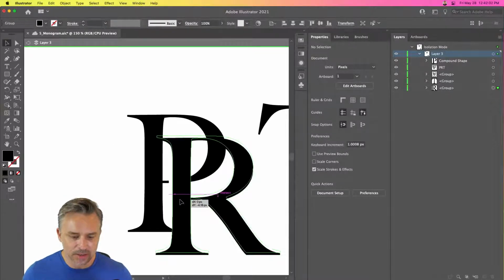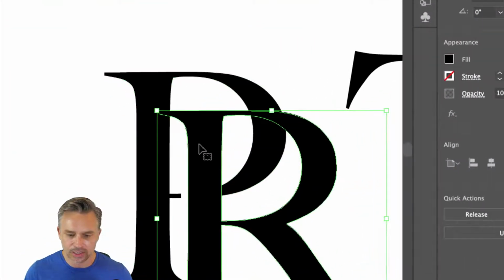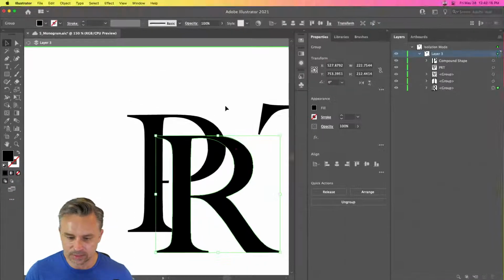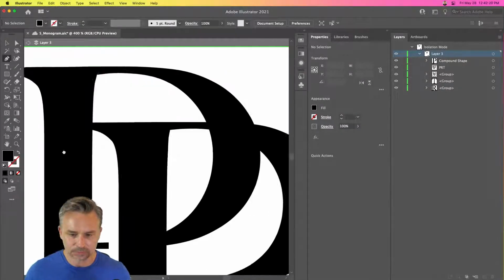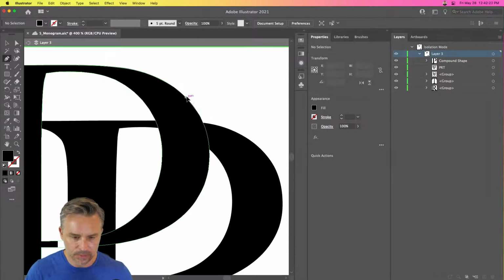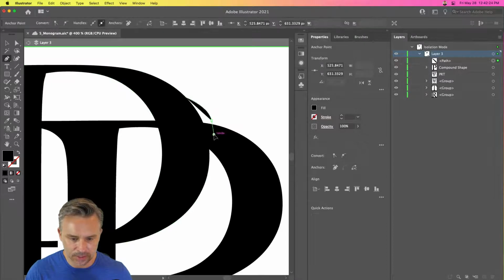So I'm trying to make it look like the shadow of the R is that negative space right there. Okay, so I'm going to do the same thing over here. I'm going to make it look like the shadow of this curve is being cast on the R right there. So let's do that. This is going to get interesting. Jump in here, click, click, oops.